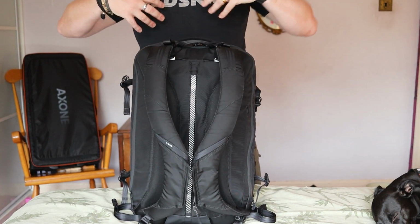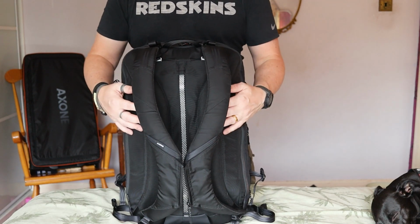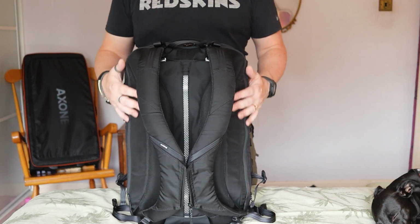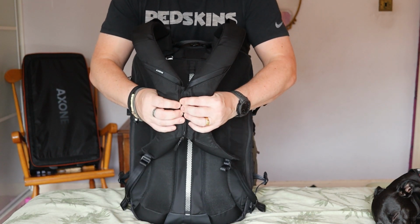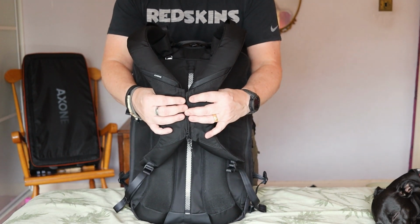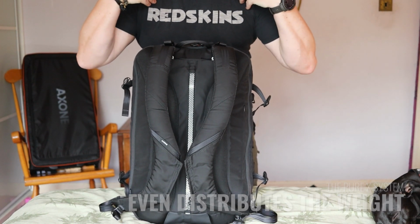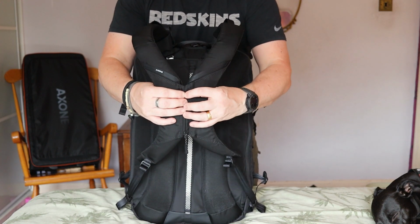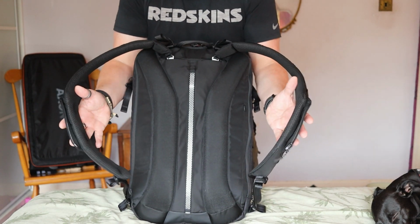What this does is it just gives you a lot of freedom in your movement. Especially when you're walking around, you kind of appreciate a little bit more how certain packs can be quite difficult to move in. Especially with this one, that rotation within your shoulders certainly allows more freedom of movement when you're wearing a pack like this. And rather than the pressure being either side of your chest where it verges onto your shoulder, it moves that so that it spreads it across the front of your body. It's a really nice system.